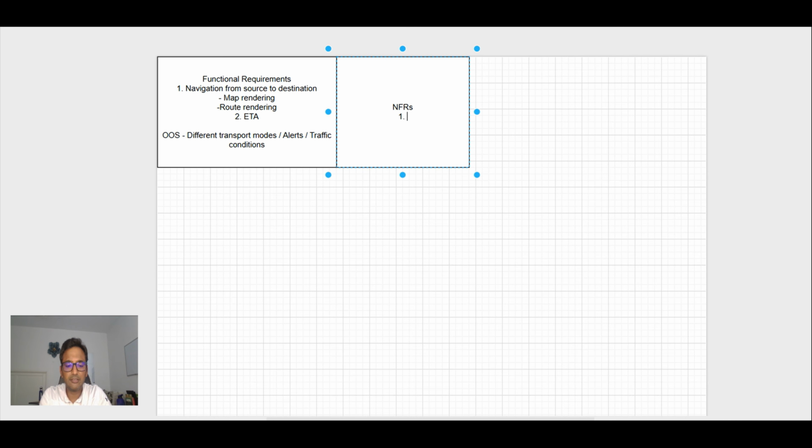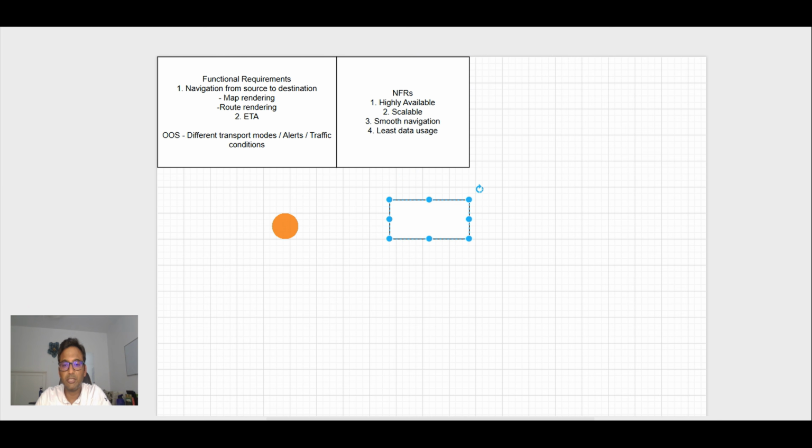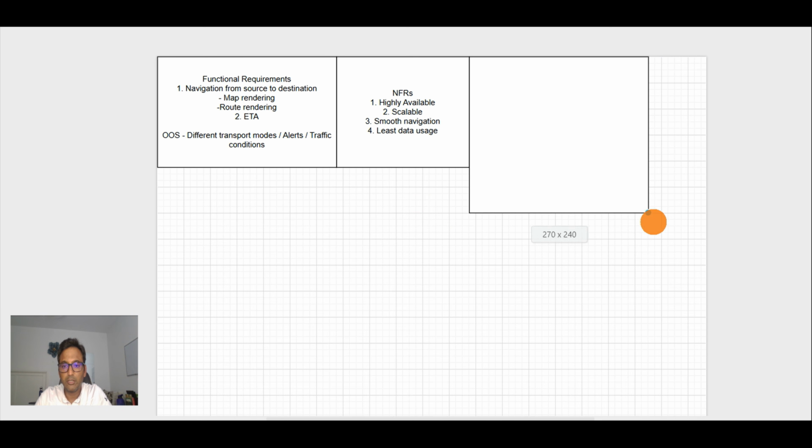NFRs: definitely it should be highly available, scalable, and it should provide smooth navigation and least data usage. That's going to be very interesting in this case, that it should use the least data. This seems pretty good from the non-functional requirement point of view also.